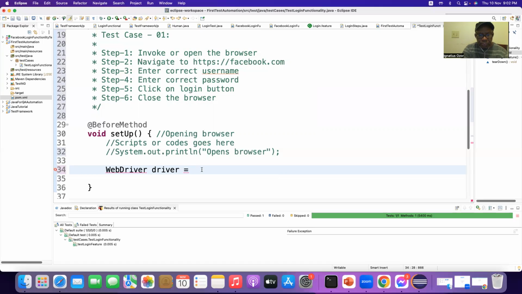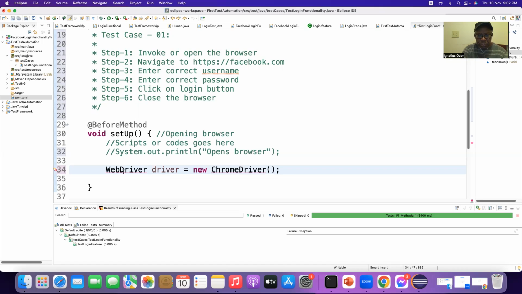Do you remember, in Java we create an object, and this new is a keyword, and ChromeDriver is the Google Chrome driver that we are going to use to test the web application.